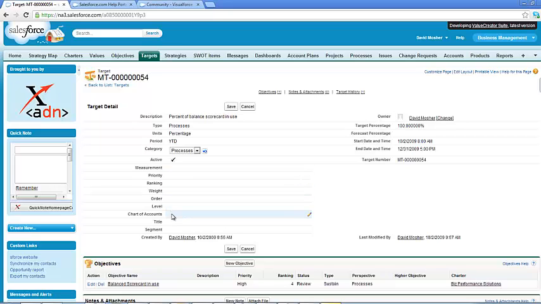Targets can also be related to chart of accounts, which is the financial side of the house. So it may go to specific line items like net profit, gross profit, cost of goods sold. Those are things that are normally referred to as chart of accounts. So you can have a title for this as well as a description piece. And you can also relate these targets back to specific segments, which we'll talk about in the product management module. But there is the ability to have targets related to a specific market versus for the company as a whole.